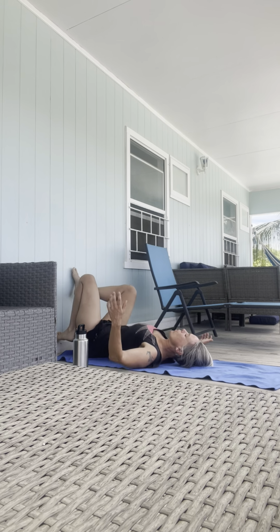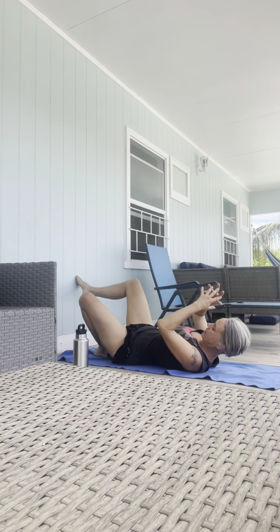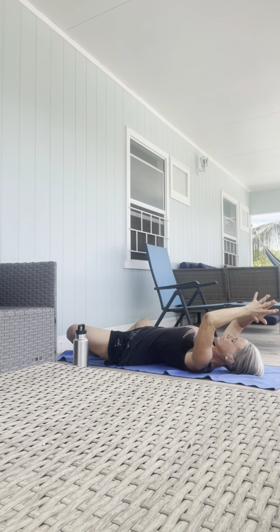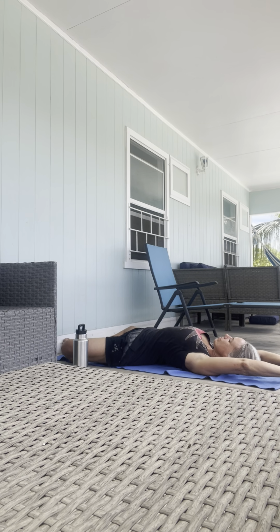All right, get away from the wall enough so that you can do Supta Baddha Konasana. Soles of your feet together, knees open, fingers interlace, palms to the back wall, shoulders away from ears, lots of breath.